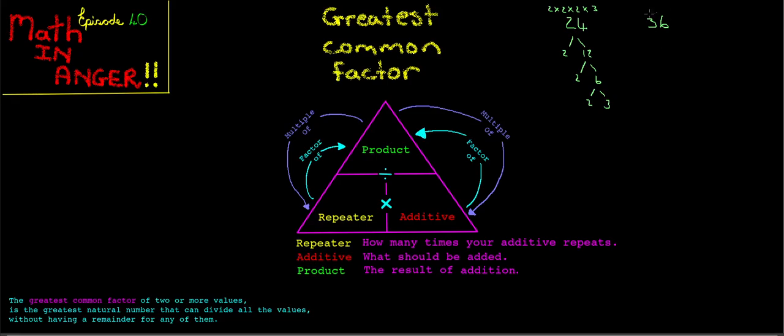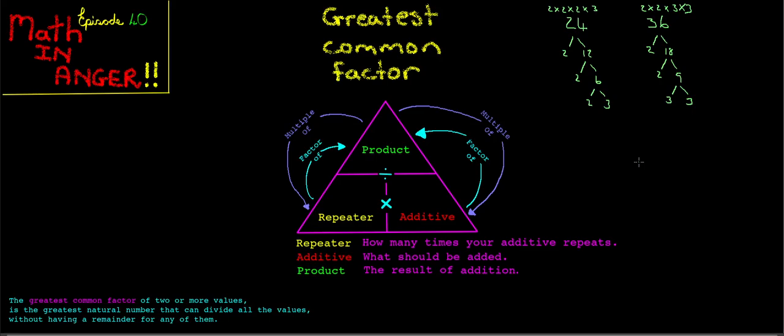And now I'm going to do the prime factorization for 36, right? And that, again, it's an even number. We can do 2. That leaves us with 18. 2, that is 9. Can't do 2, can do 3. 3 goes there. There you go. So the prime factorization for 36 is 2 times 2 times 3 times 3. And now I have our prime factors for each of these values, 24 and 36.